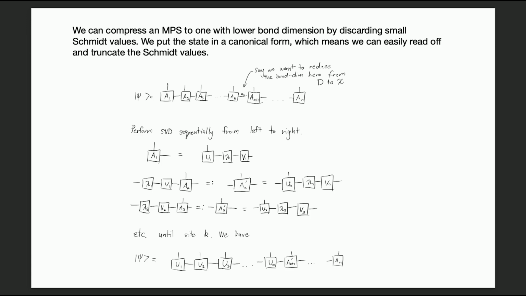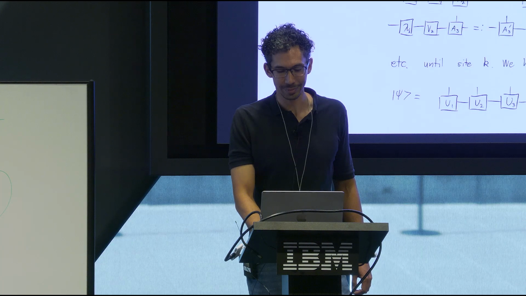Okay, so then again you get a unitary multiplied by diagonal by unitary. You multiply these two into the next tensor, and then you repeat. And you repeat, just say we want to compress a particular bond. Say we want to compress bond K, so after the kth tensor. We repeat this procedure up until bond K. So then we have the matrix product state in a form where you have a whole set of unitaries to the left of bond K.